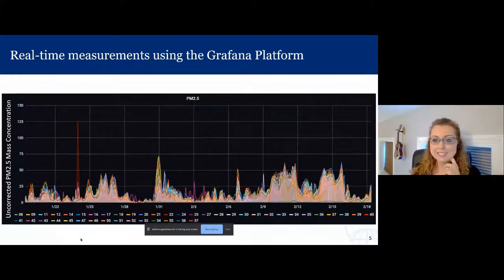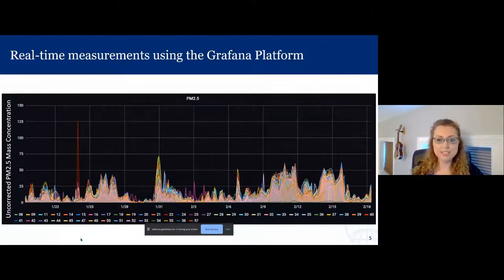So it's really nice to be able to log on and see which monitors are offline. I have it set up where if something's offline for more than 2 days, it'll send us a Slack message. So there's a really cool interfacing with other technology. Then we can send somebody out to check and see what's going on at the site. And also it's just really cool because we can see the data in real time.